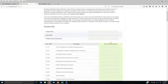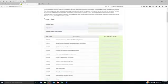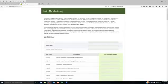As you see, and you probably can't read it really well, there are some simple instructions available to the user, and that user could be anyone searching for information in a variety of different areas or searching specifically for information on York. They will be asked to provide a company name, and that can be a generic or fictitious name, whatever it might be. They're asked to provide a project name, which could again be a coded name. And then they are asked to provide an email. That can be either their company email or their personal email, and that's extremely important, because the report that's going to be generated instantaneously is going to be sent back to that email address.